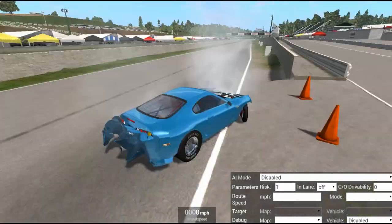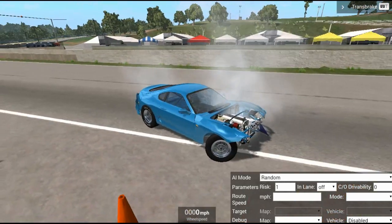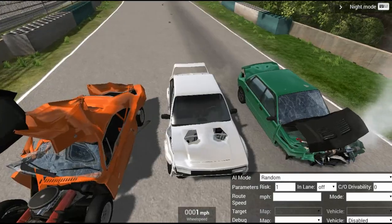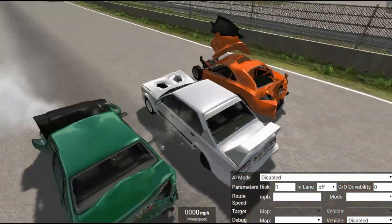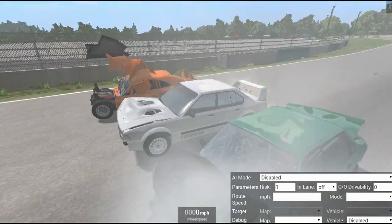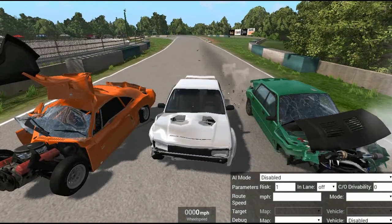So for the best surviving car, well, it's definitely not the Pursuit, definitely not the Pigeon. So it definitely has to be the ETK then, doesn't it? Because that thing, I know I ripped the wheel off, I know things are very unhappy underneath it, but besides that, there's nothing actually all that wrong with it.